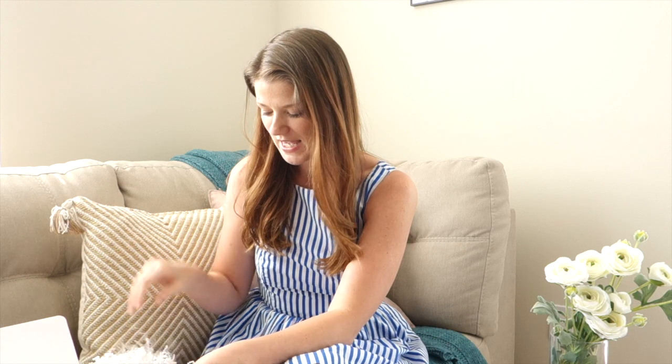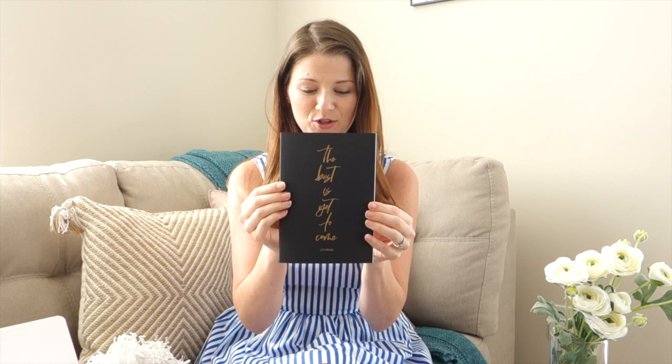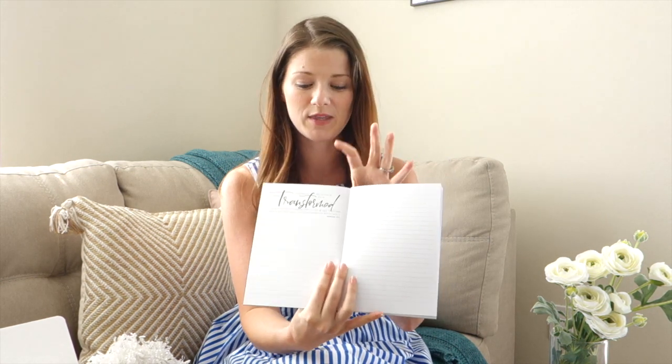Next, we have these fun little postcards you can send to somebody — just put a little stamp on it. We have a couple of those in the box. And then we have volume two of our Horatio Printing sewn planner. You're already familiar with the white version from your spring box, so you don't need a lot of explanation. Just like the white one, these have verses tucked away every four pages and they're lined — perfect to take to church or throw in your new summer bag.